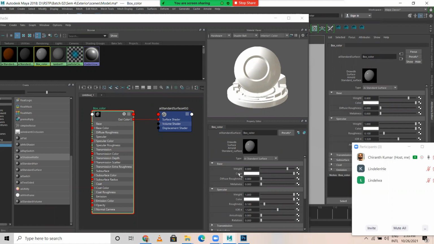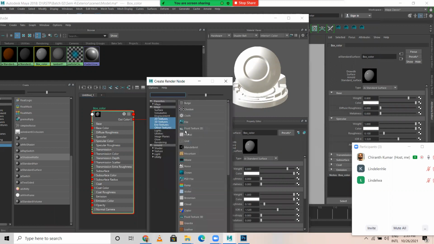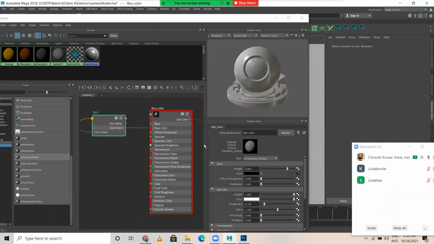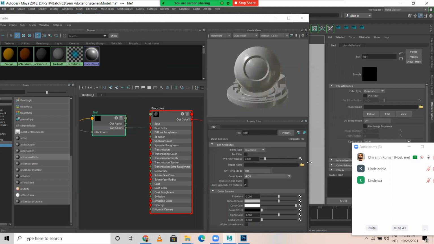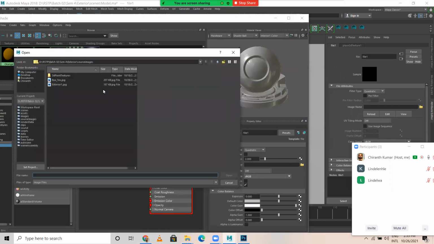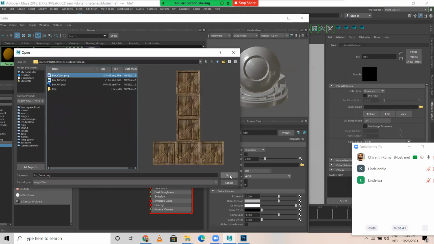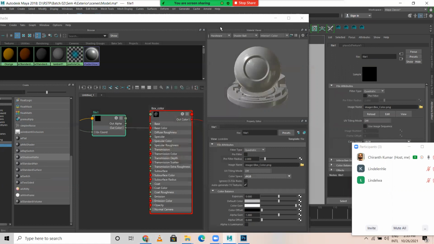What I do is in the color part here, the color base is there, right? See, I have selected this AI standard surface base. In base color, in color, there is a checker box. Click on this. I will pick an empty file under 2D texture. You see, I have picked an empty file here. Click on this folder and it is in the source images folder. Now move this location to the images folder, pick box color and open. Okay.